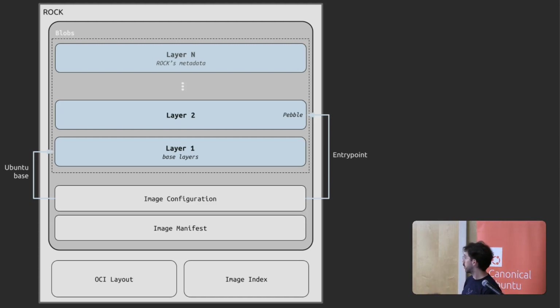That's non-negotiable. The second layer will be the entry point, which is called Pebble. We'll talk about it later. So Pebble is the entry point, and then you can overlay your application in the following layers, and Pebble will run your application for you. And then we end up with the metadata that we were talking about before. All Rocks have enough metadata, and this will continue growing, for applications to actually understand where they are.